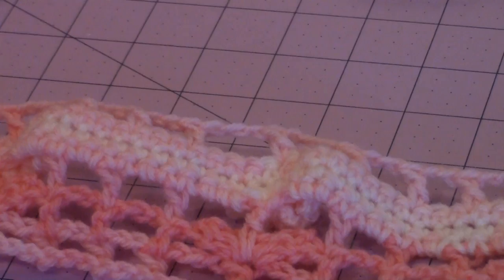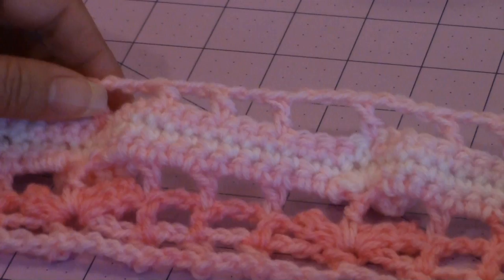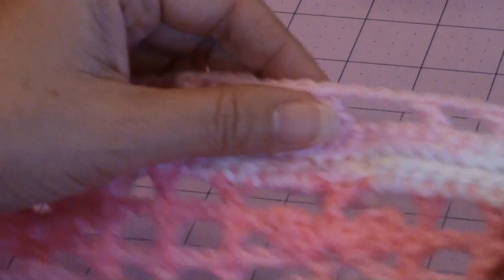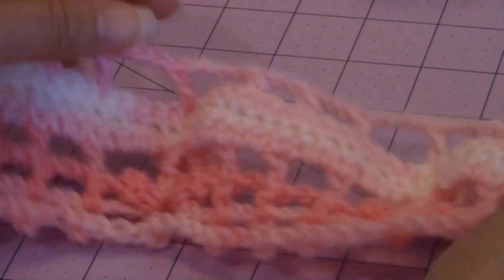So now you can double check your work. Make sure that all of your double crochets are in line with the previous row. And then also, you should still have only 29 double crochet after completing this row. So for beginners especially, I recommend that you count. Do the counting, because it's better than having to undo all of your hard work.